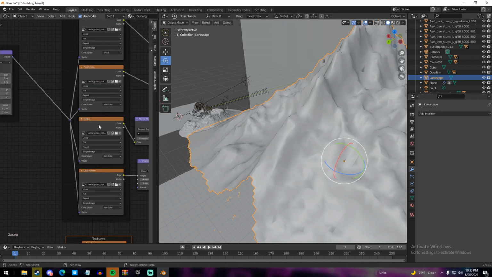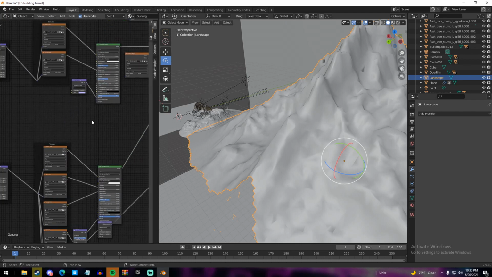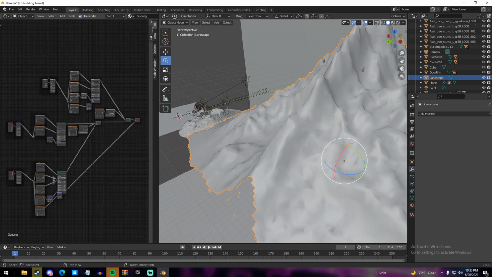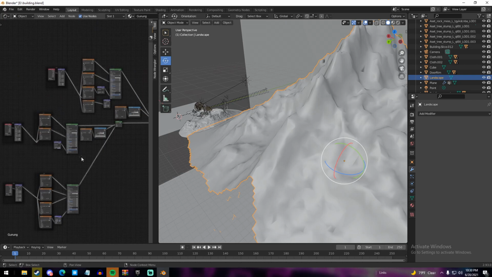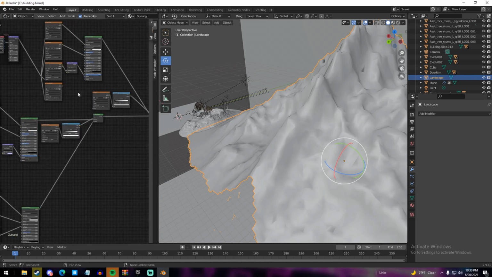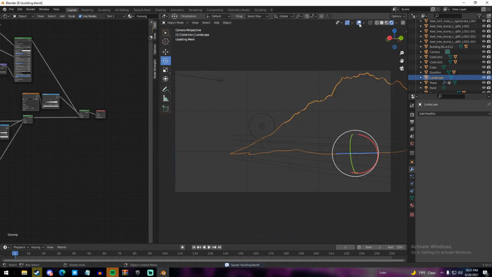And we don't really need this normal and displacement map. I'm going to go ahead and take away all the displacement maps because we're not going to need it because this is a background object. And we're going to go ahead and save this, and we're going to render it in our viewport and see how it's looking.